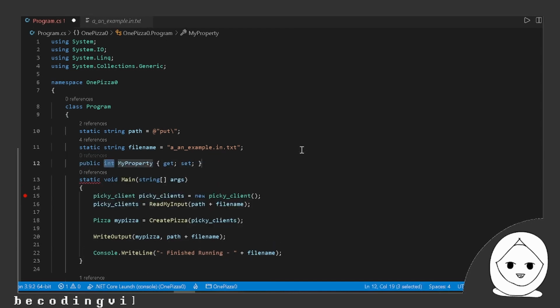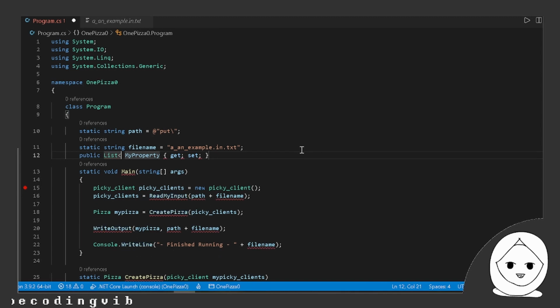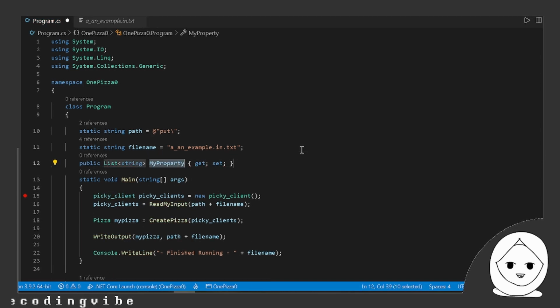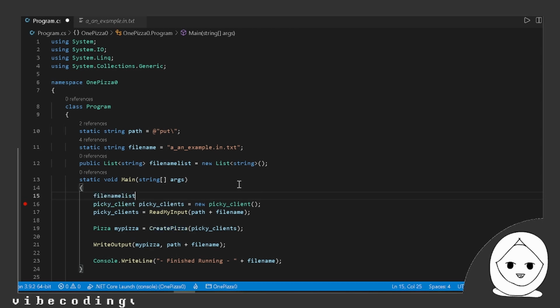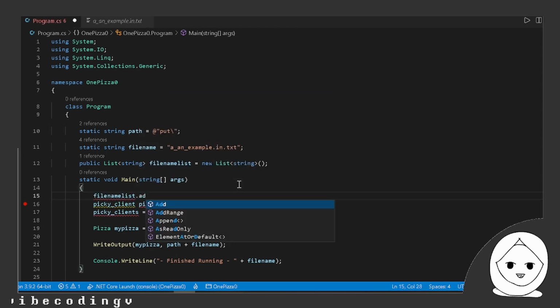I can create a list of strings that is the file name list. I don't need the get and set. Well, why did I do that? Anyway, yeah, so this list contains each file name. That's it.